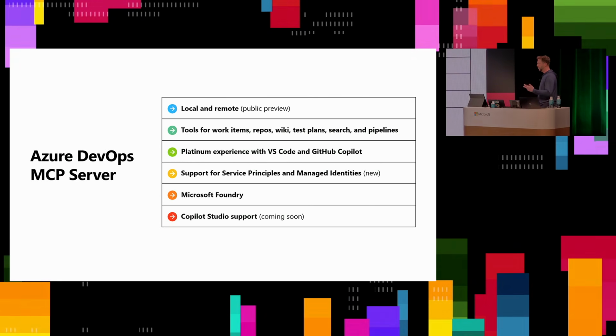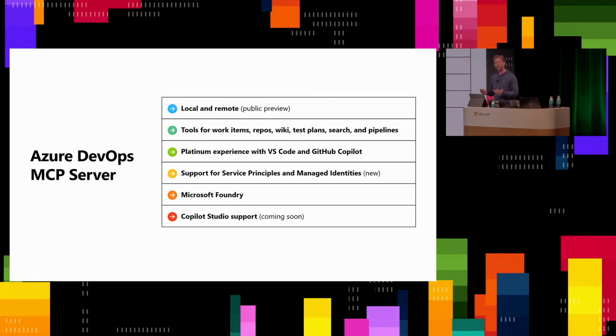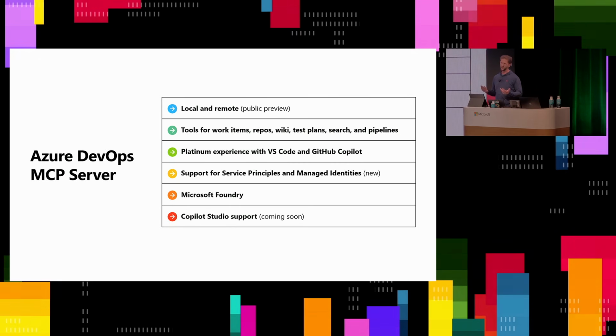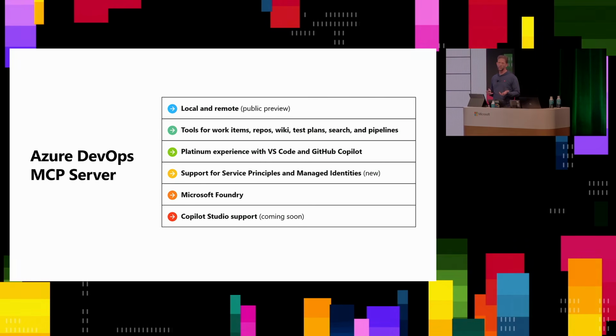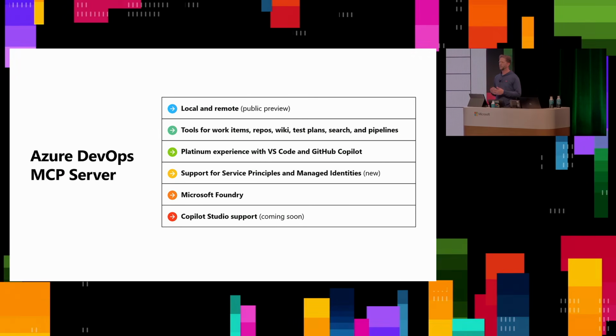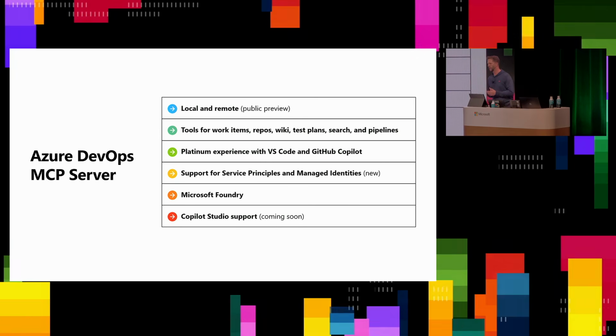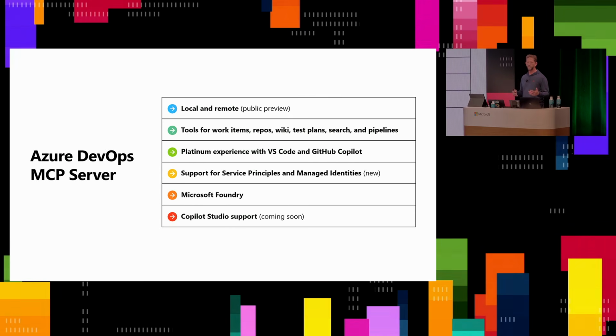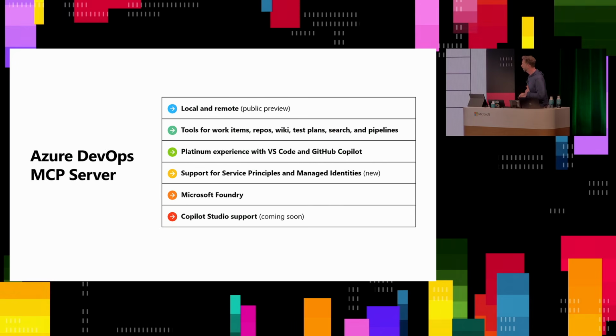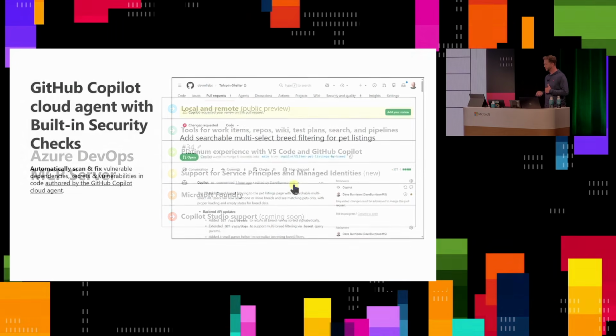The reason we have 2 is we had to build our remote MCP server on Entra, and Entra has a bunch of restrictions on what you can and cannot do with other clients. So if you try to pull up Claude and use our remote MCP server, it's not going to work right now, right? If you try to do it with Cursor or Codex, it won't work. And so we're working with Entra to try to get around those. So that's why we're going to keep local up until that happens. So that's our MCP server.